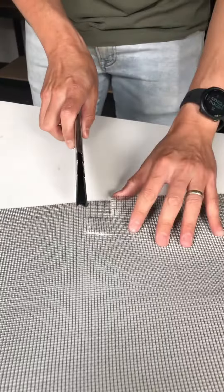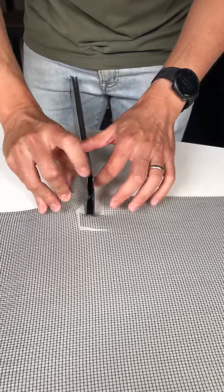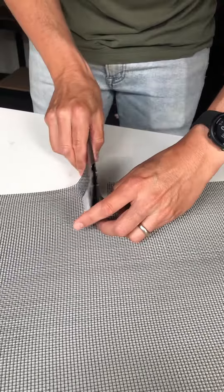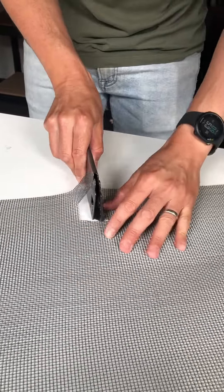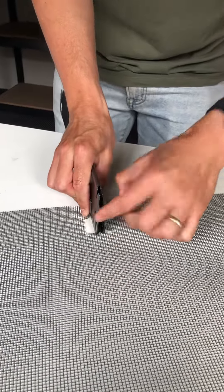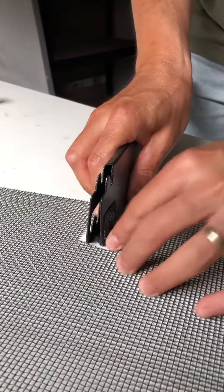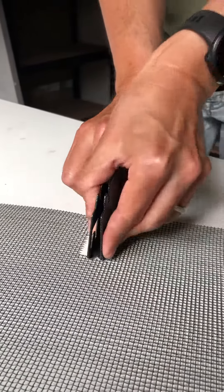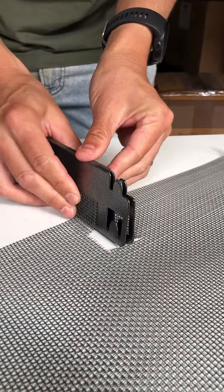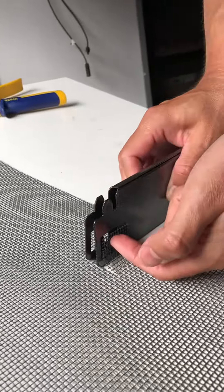Now we've got our longline roof here. All we're going to do — and I know this will be a bit more difficult on the roof — is it's essentially going to sit about there. Once you've got that ruffling position, you can fine-tune the notch size depending on the actual width, because there are a few different brands which might have different widths. We're essentially going to push that down, and you can see how that's going to be held into place. Tuck a screw through here, tuck a screw through there.